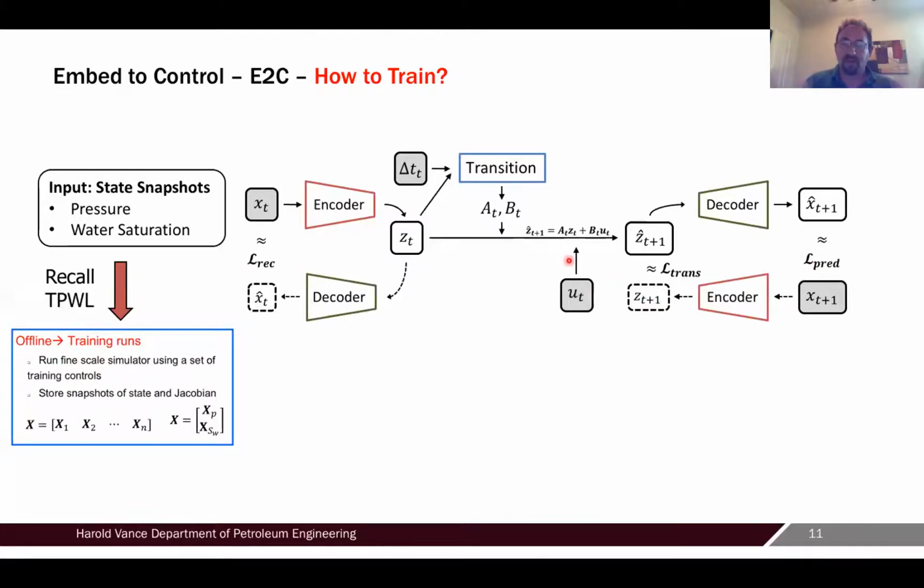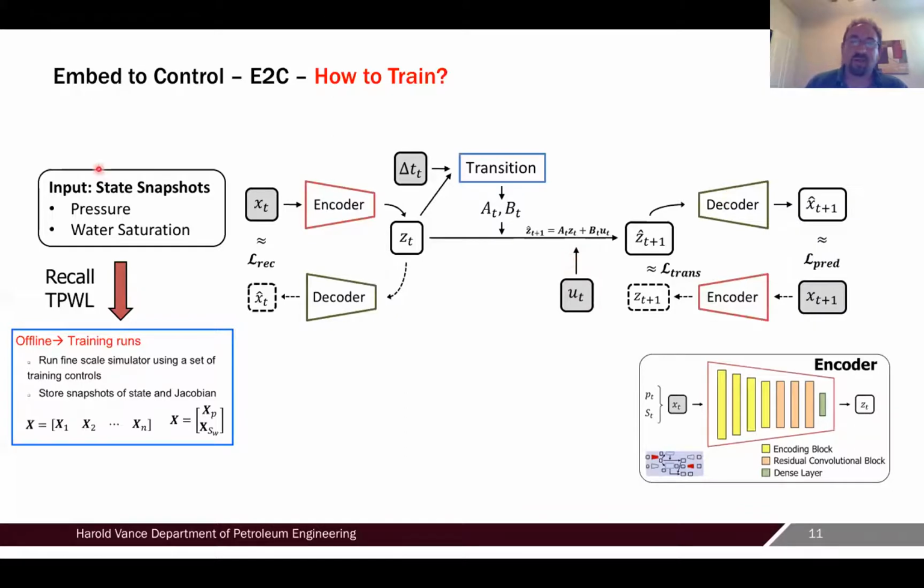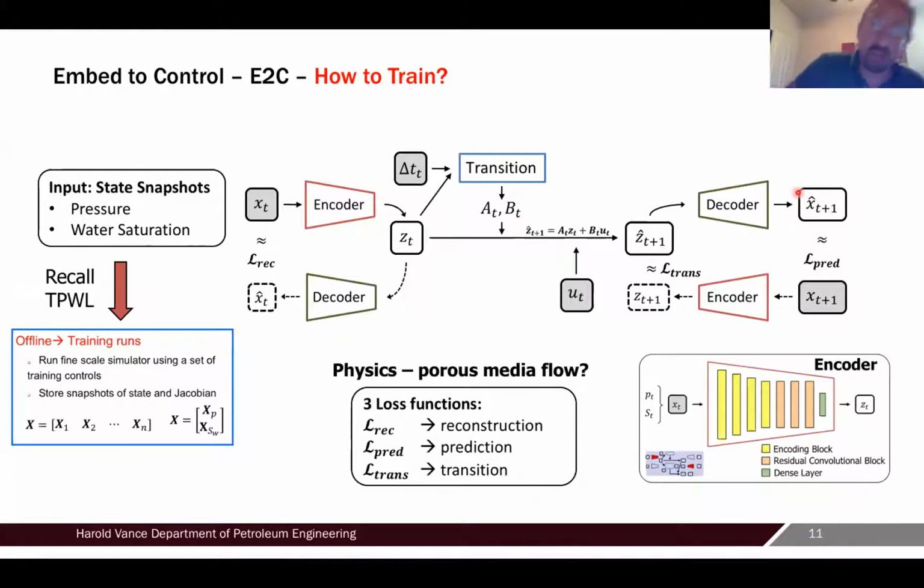loss functions. Right? So the question is, one, what is inside this encoder decoder? And they are basically compositions of encoding blocks, residual convolution blocks, and dense layers. And I can talk a little bit more later on if I have time about what is exactly inside of those. Right? But basically, if you operate on this encoder decoder type of thing, you get your AB form. Right? We can estimate the state. Right? However, how do you actually incorporate this porous media flow? Right? We need to think about how we do that, and how we do that is basically by looking at reconstruction of those three loss functions here.